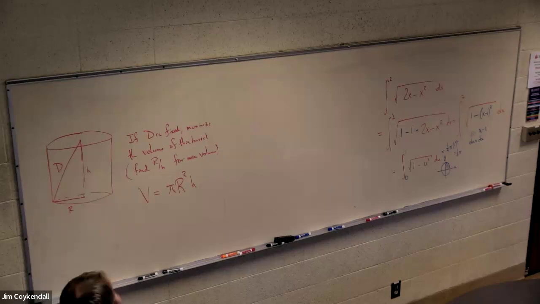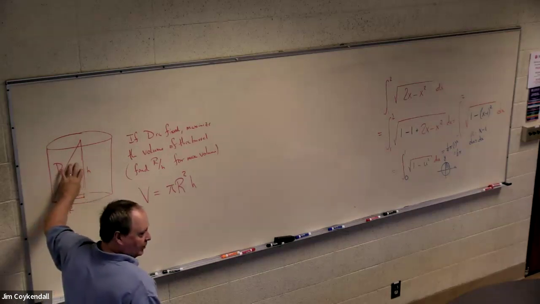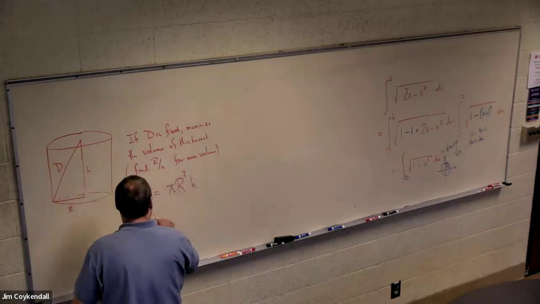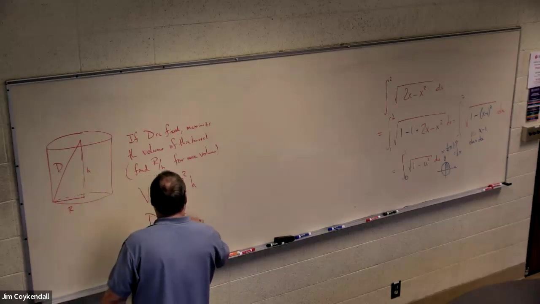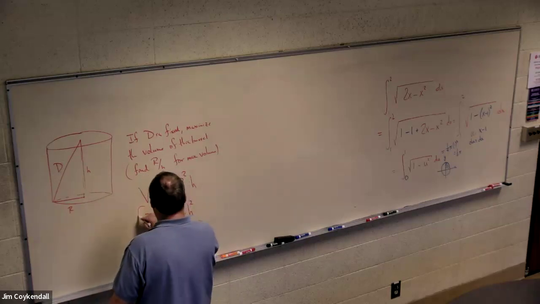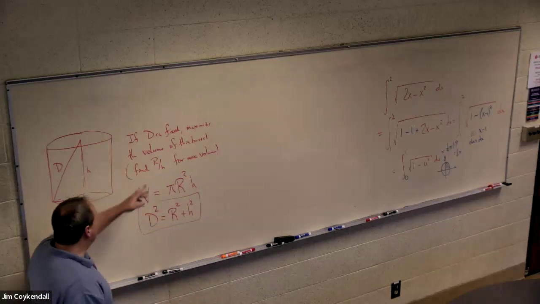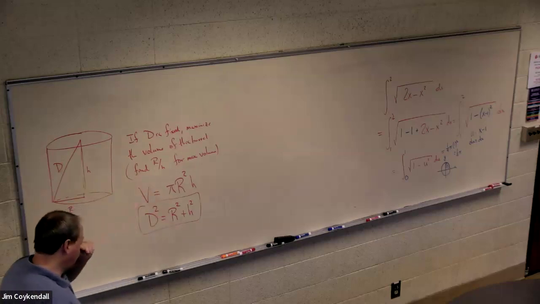Right, I don't think we want the area though. So what equation relates D, H, and R? Magnitude. So we also have D squared is R squared plus H squared. And remember, the R and H can vary, but my D is fixed. D is just a number. Might as well be 27.